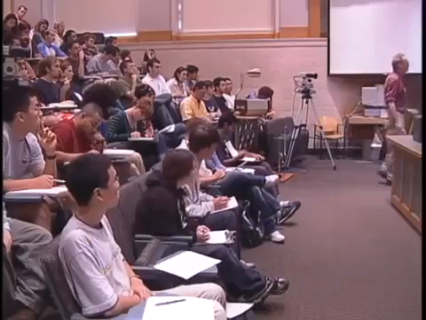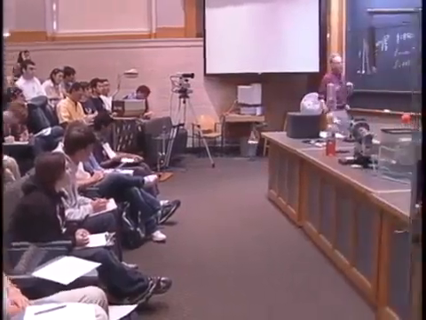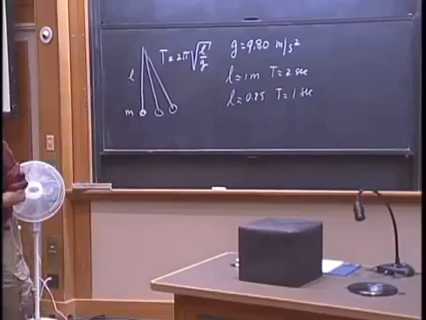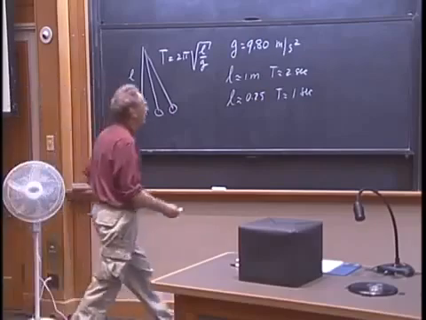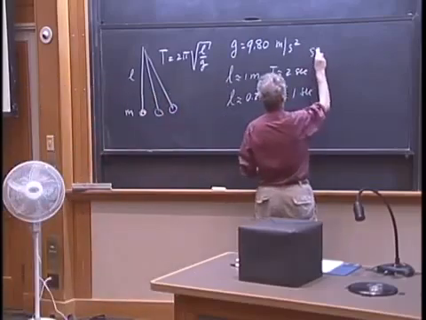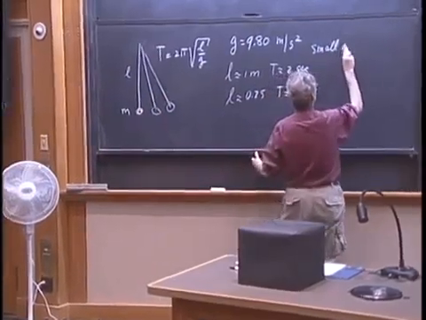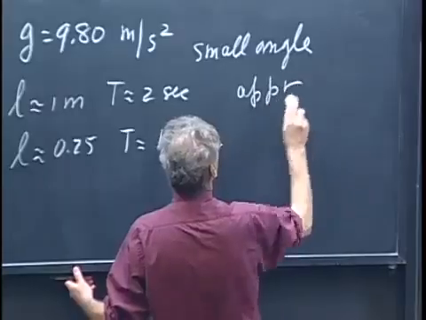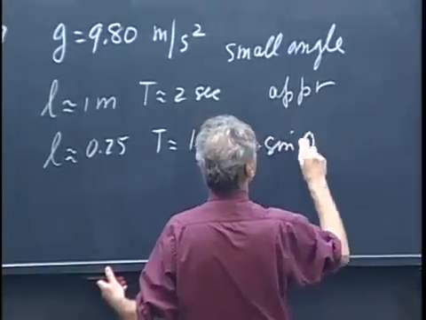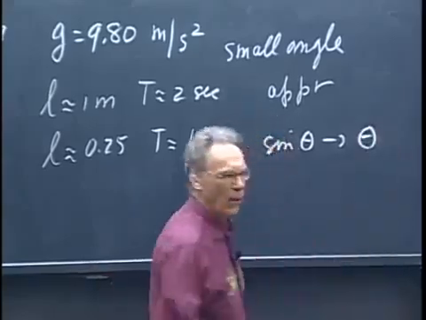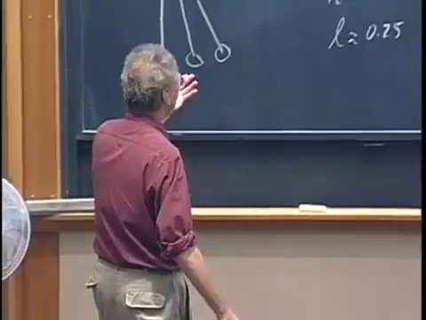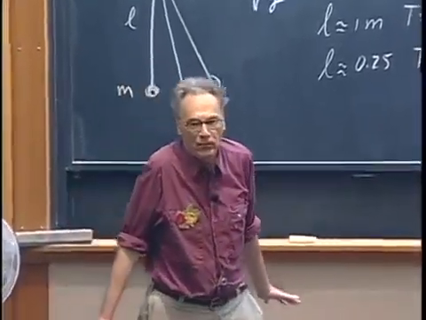When we derive this period, you remember that you have to assume what we call small angle approximations. And you will see that again and again in 8.03, called small angle approximations. With small angle approximations, the sine of theta is always the same as theta in radians. Now, if you ask me how small is small, that's a matter of taste.